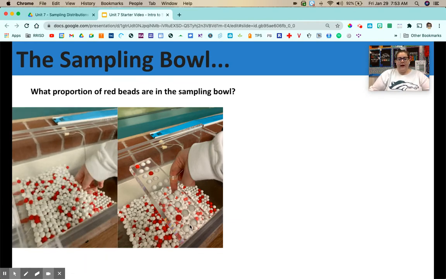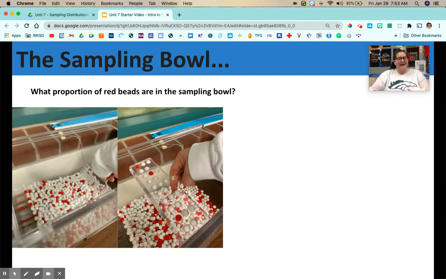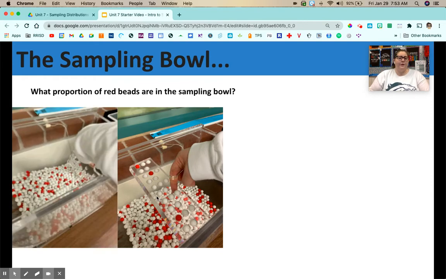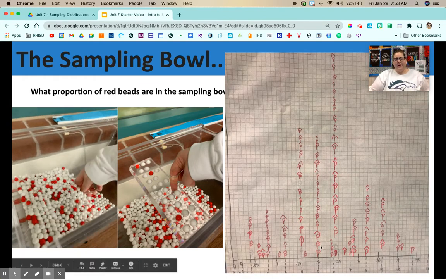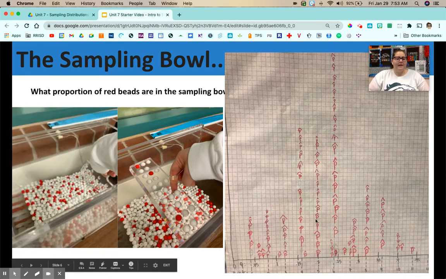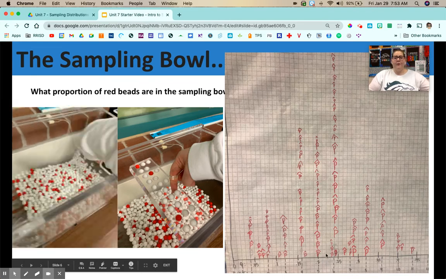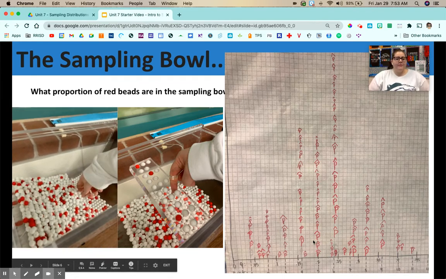If I do this repeated times, which in past years with my students, I have each of them take a sample or two or three, and we create the sampling distribution. So this is a graph. I had my students write p hat to represent their sample proportion, just to drive home the point that p hat is the symbol we use for a sample proportion or a sample statistic.